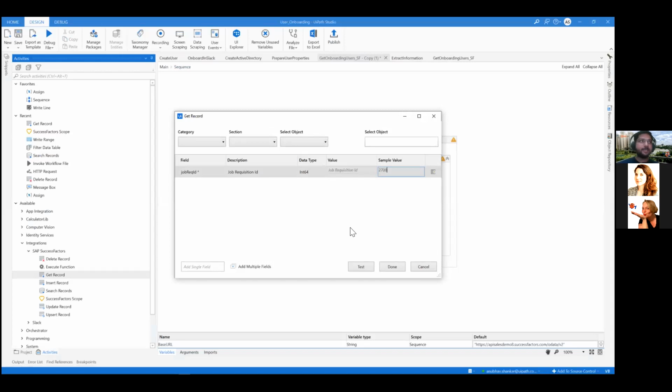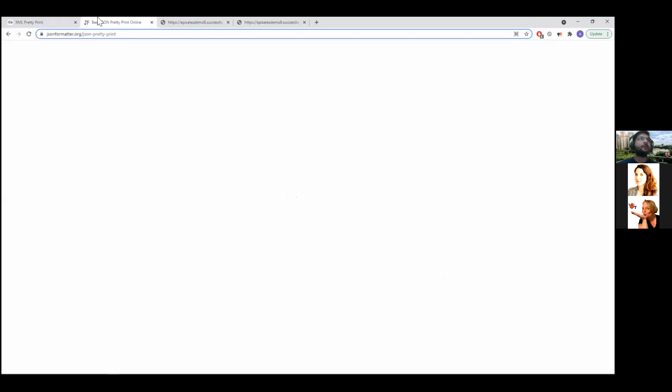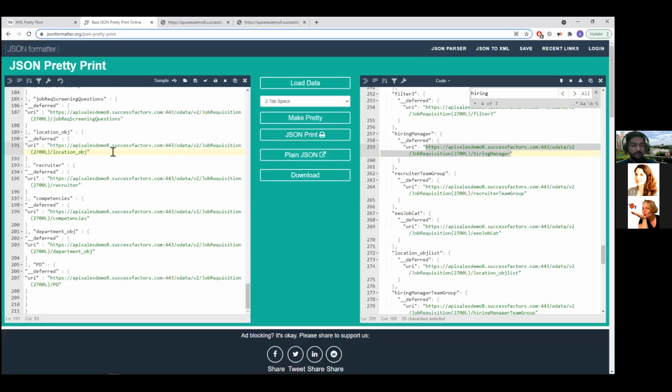One of the greatest things about using UiPath activities is that you get the design time testing features directly inbuilt. You don't have to run it and check. You simply have to call that, and you will get the information out from here itself in the design time. So you see that this is a valid command, and this was the ID that was used, and it returned a JSON kind of a response, which I can go ahead and make into a more legible format.